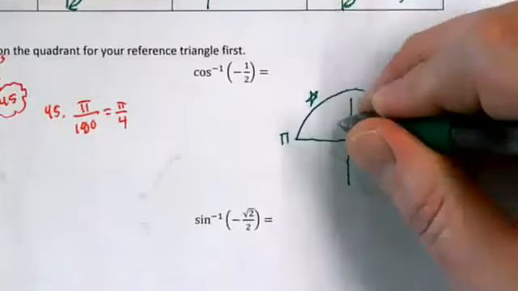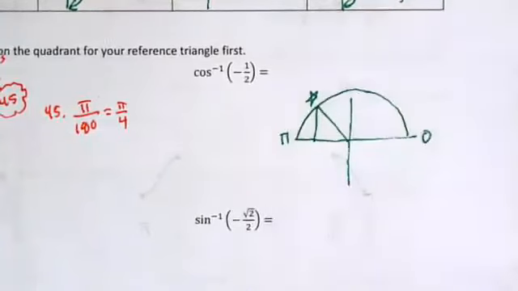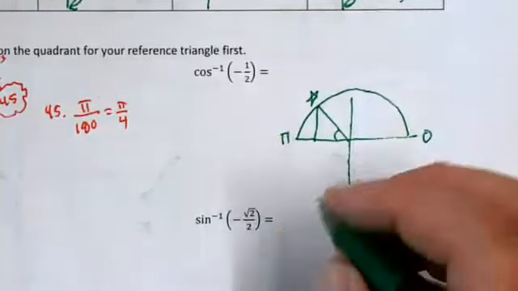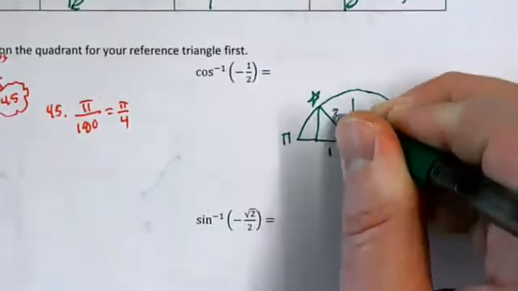So let's go ahead and draw ourselves a little reference triangle here in quadrant 2. And our ratio is 1 over 2. I'm done with the negative on that. I don't have to think about the negative anymore. So just get that 1 and that 2 someplace into your triangle. Remind yourself that cosine is adjacent over hypotenuse. Adjacent to that reference angle would be here. Hypotenuse is here.